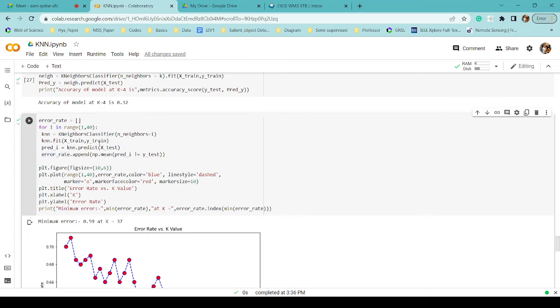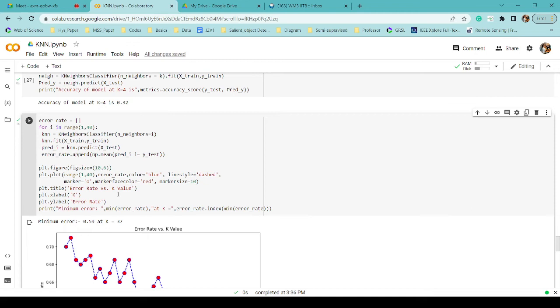I am fitting again, the fitting on x train, and now you have to predict my data on the x test. And this append means you have to append all the results by taking the mean of this into this error rate. And instead of just the values, because values will be huge numbers which you will not be able to read, I am visualizing it in terms of a graph. Okay, so this is how I'm defining the graph, from plot dot figure to plot dot y label. These are just how I'm visualizing this.